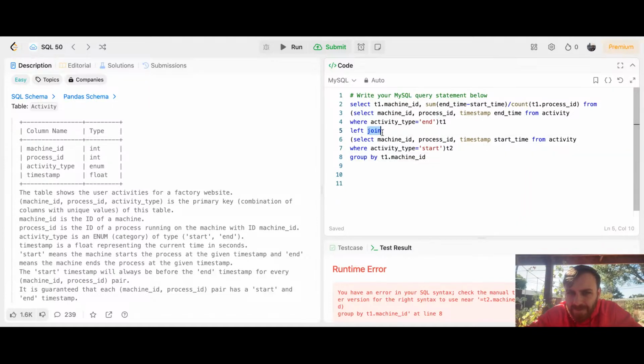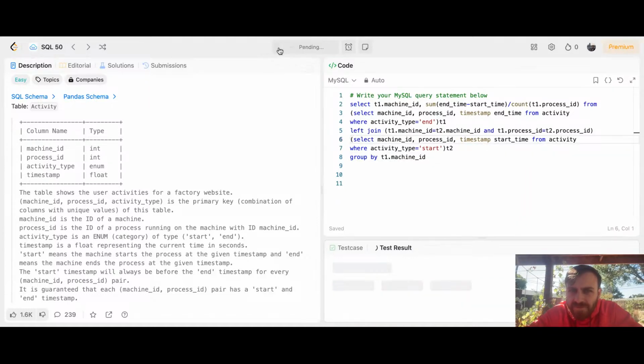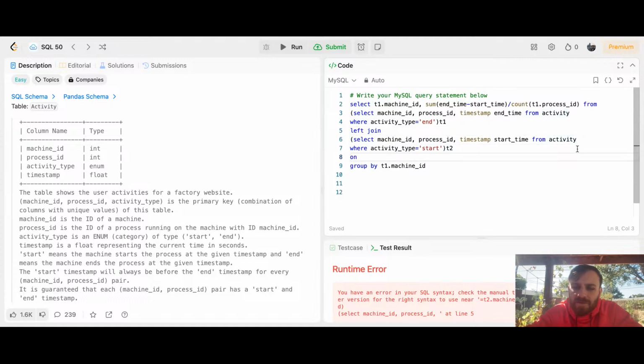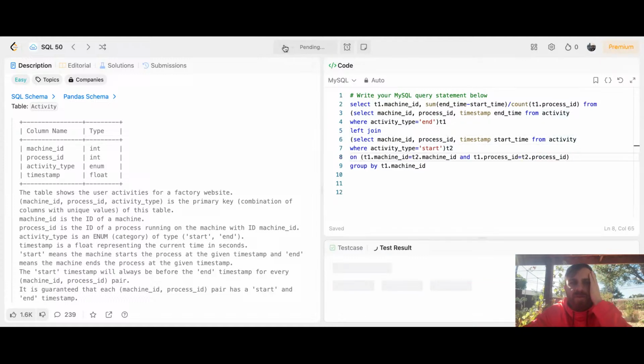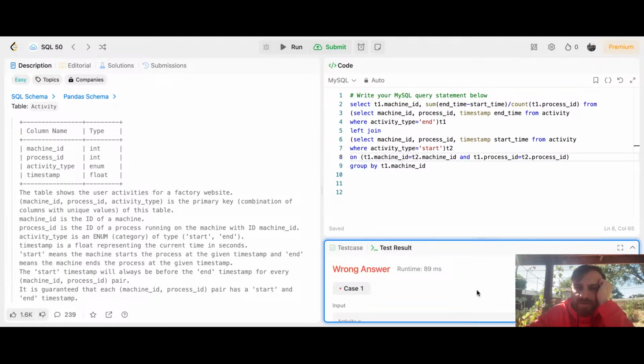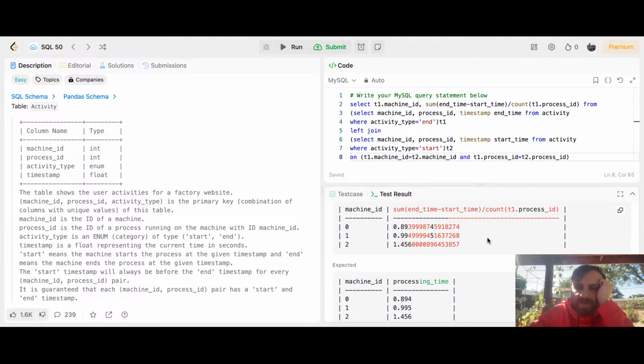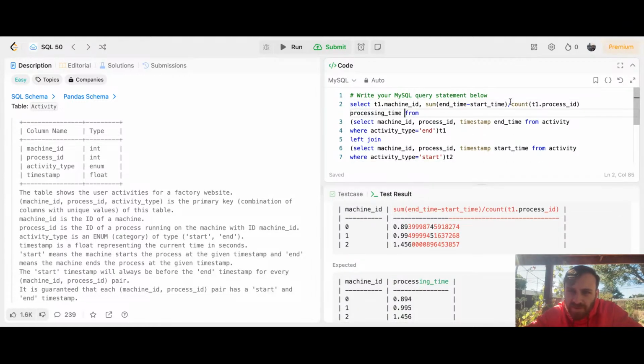So I need to put it here. It's giving me the wrong thing. I need to round it and put an alias here, but it seems like I'm on the right track, guys.